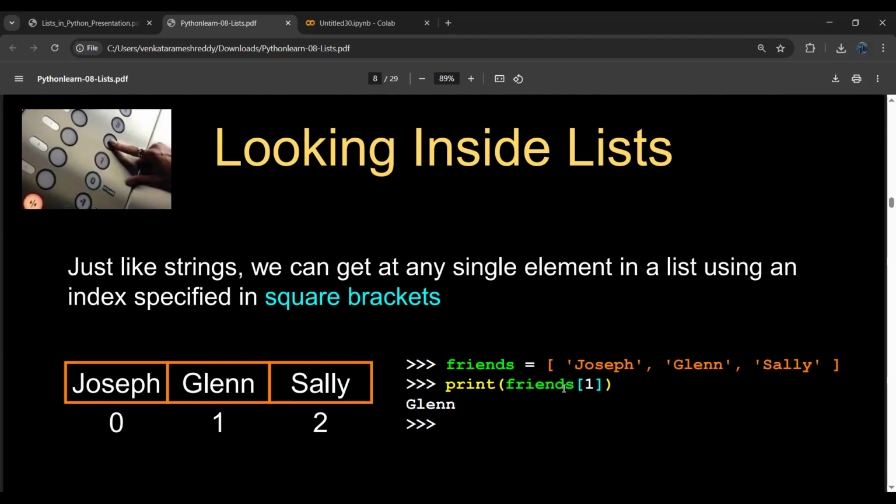Whenever you print friends of one, it will go to the list, go to the first index, and print that name. So it will give the output as Glenn. That is what is happening inside the list. If you want to print a single name separately, you need to use indexing by mentioning square brackets. That is what is happening here.